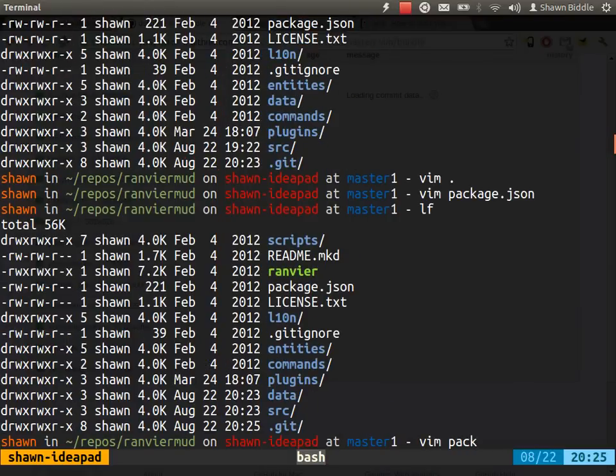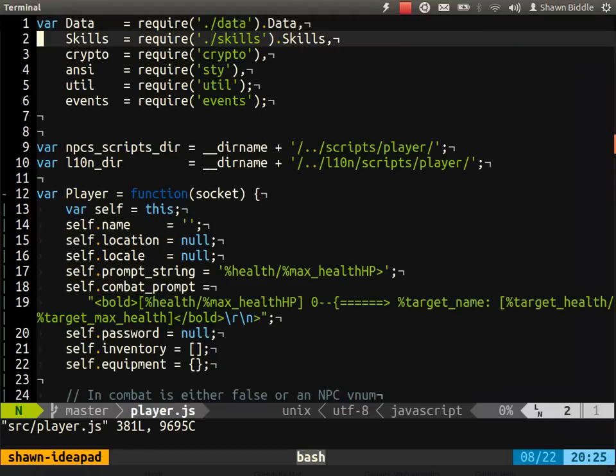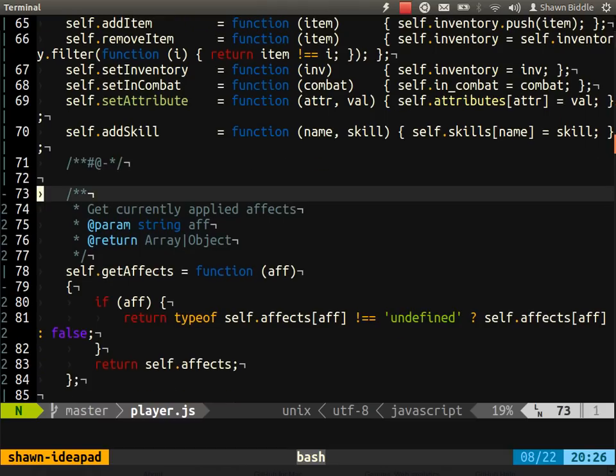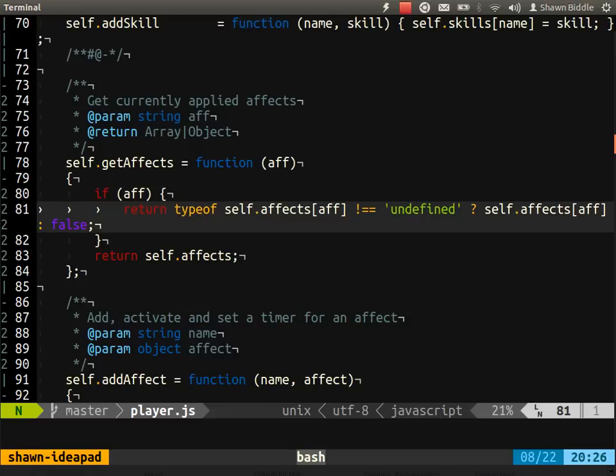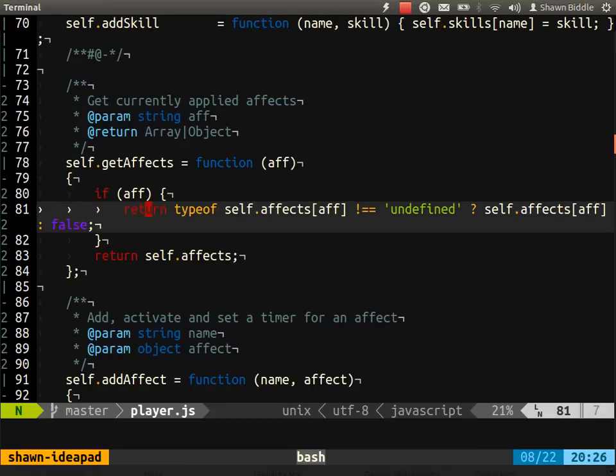So if I open source player.js, right? And I move around stuff, and I'm on this line, and I want to move to like the sixth A or something, I could do FA semicolon until I got there. Or I could do like 3FA or something like that. But I'm probably going to miss on the first time is the point.